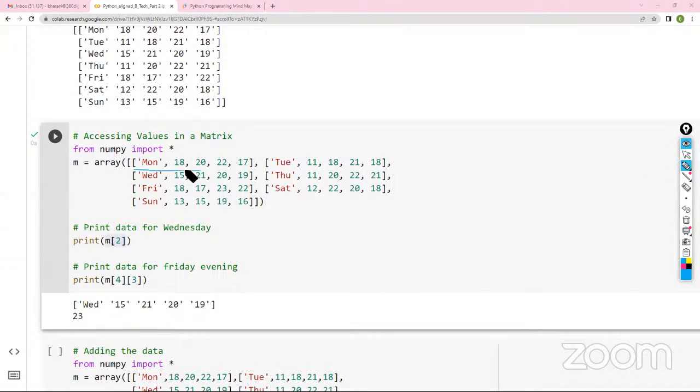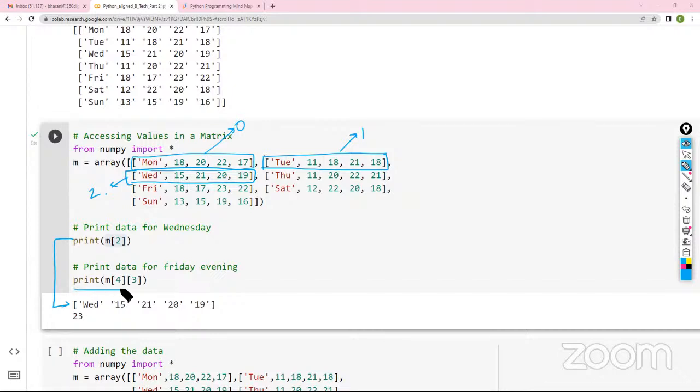So this is index number 0. This is index number 1. This is index number 2. So when you say print, you get to see all the values of this.